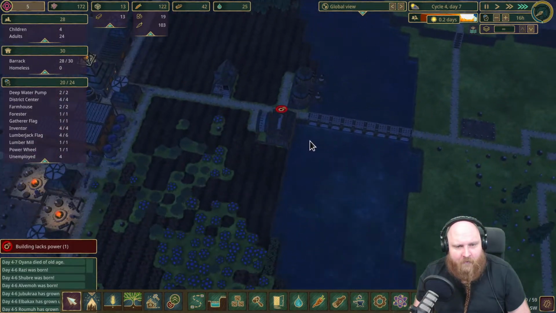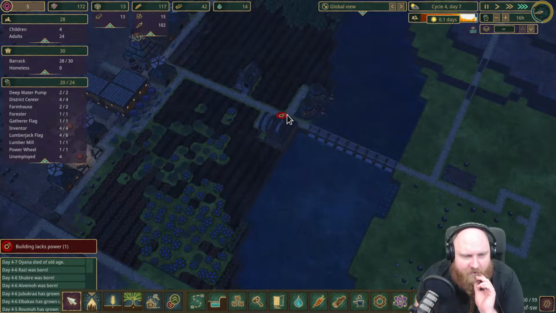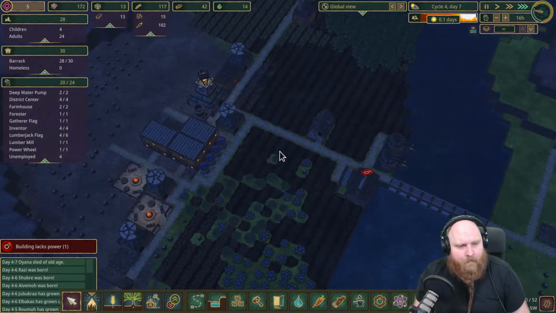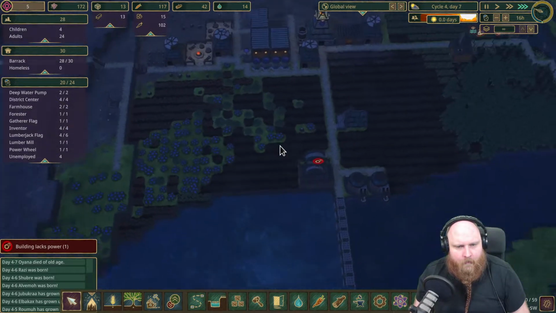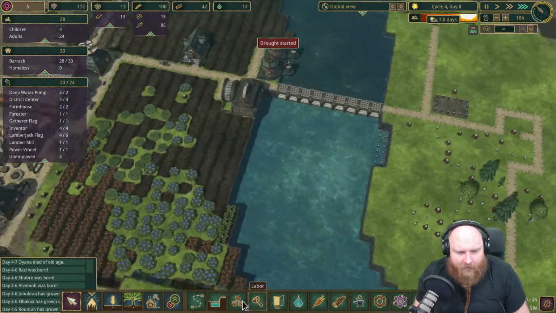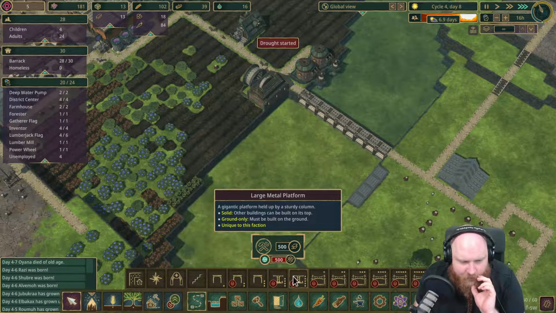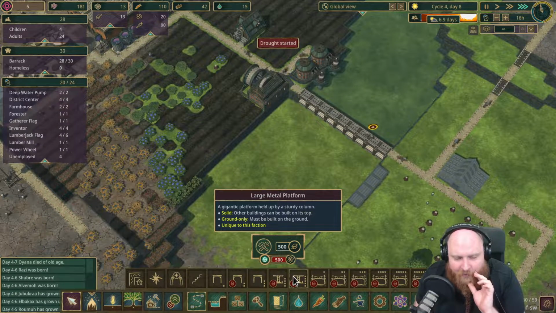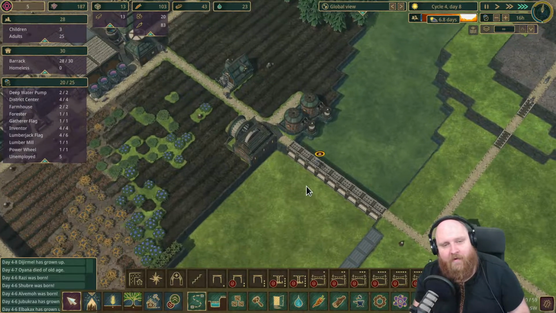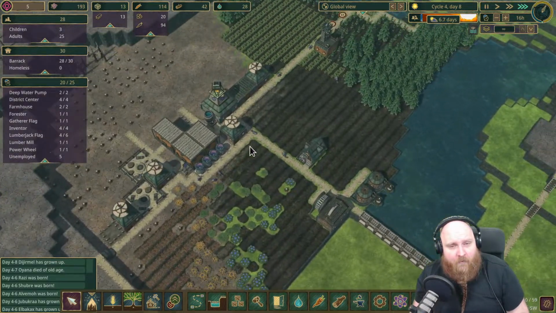Which makes me think that we maybe should start thinking about increasing the industrial sector. And the industrial sector will definitely be over here. Now, we also need to... And that's the thing I kind of want to unlock before I do anything else. The large metal platform. We're going to need that later on for the build I want to make. But for that, we need like 500 science points, which is not a lot. We can get there soon.